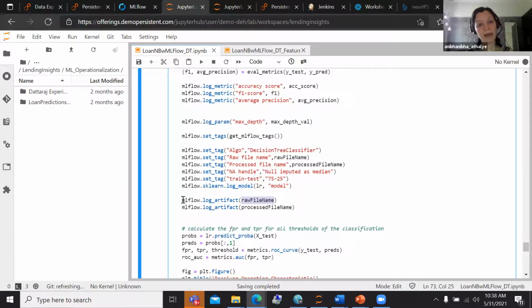It may not be the best method, because when you store data this way, you are creating a copy of that data and asking MLflow to store that copy. For small or mid-sized data sets, this is an okay method. However, when you're dealing with huge data sizes, we recommend using things like time travel properties of the database.